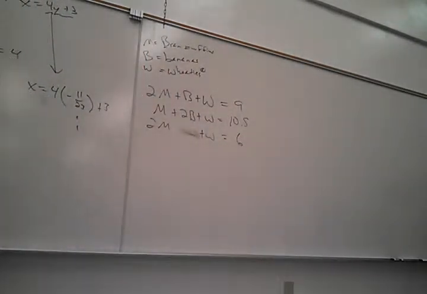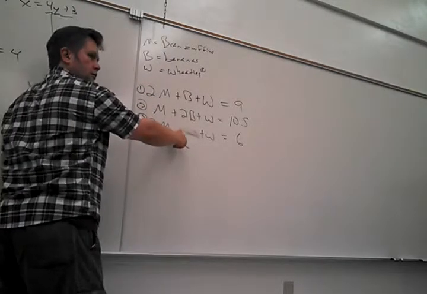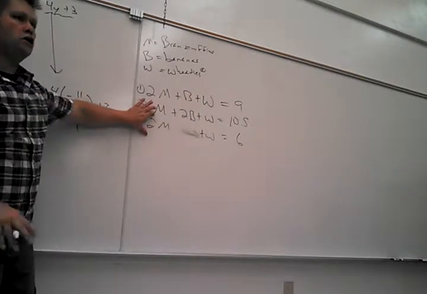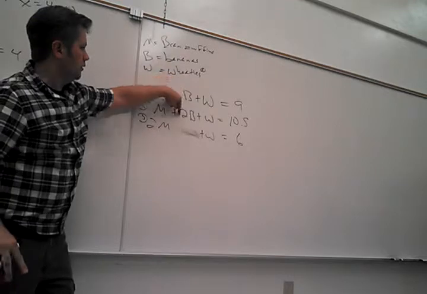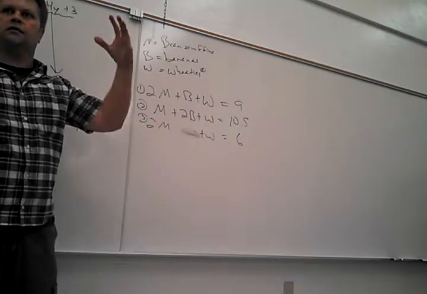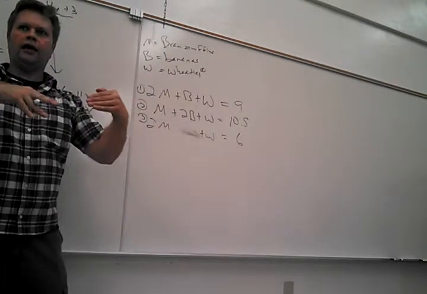All right, it's the day you forgot to go get bananas, I guess. And now you just start attacking it. Notice how I've already got one equation that's missing B. That already set it up for me. I've got one equation that has just 2 variables. I'm going to kill B between these 2, and then I've already got my 2 equations with just M and W. Anytime you're missing a variable already, it should truncate your work.